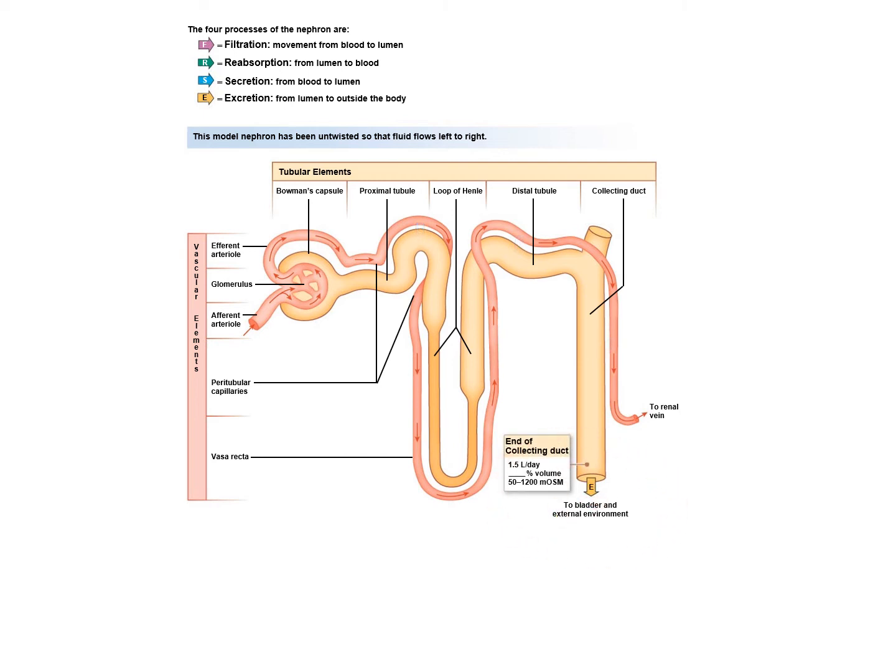And remember that excretion is the filtration minus the reabsorption plus the secretion, and generally about 1% of the renal blood flow that enters the kidney ends up being excreted. So a very, very low percentage. It's a very, very efficient way of retaining nutrients and fluids in an otherwise dry or mostly dry environment.